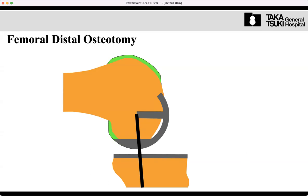Now I'll talk about distal femoral osteotomy. As you know, distal femoral osteotomy is made with the mill, not the saw cut. In the original series of Oxford, the so-called phase one, used from 1976 to around 2000, the distal femur was cut with the saw, but it was very unreliable and quite difficult to proceed.